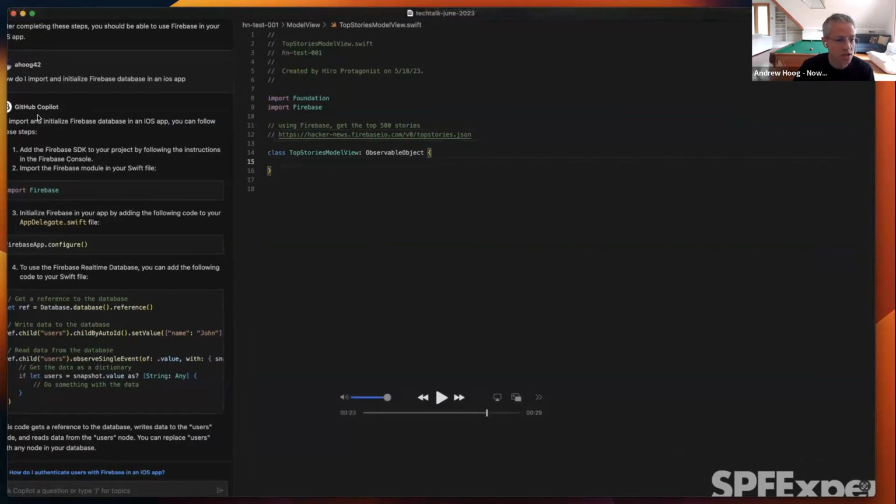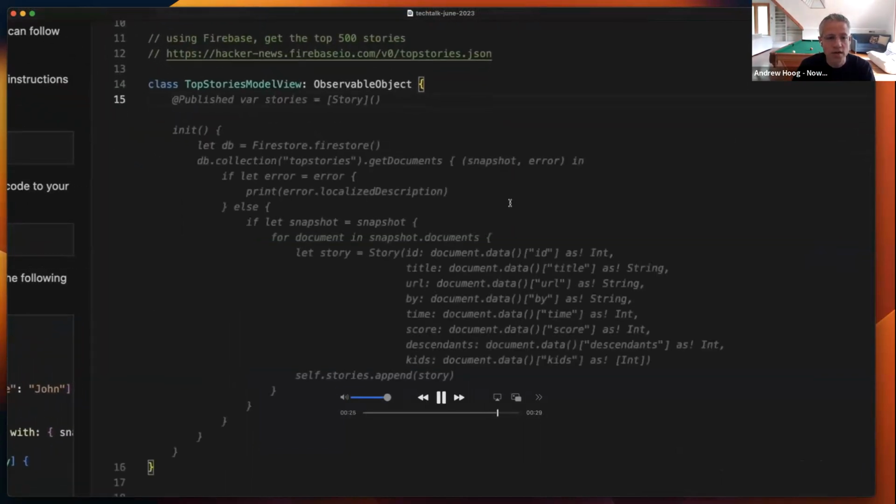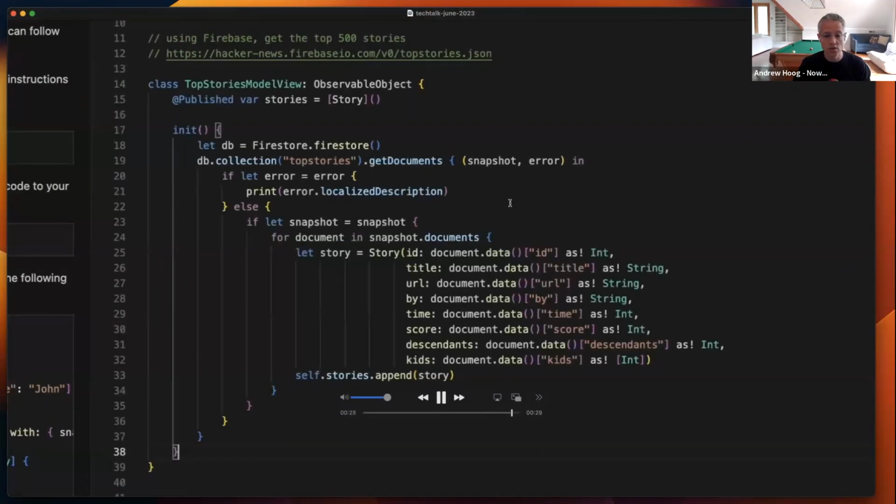And on the left-hand side, you can actually see I asked Copilot Chat how to do it. And it gives me this syntax over here of, here's a reference database, call the children, and set things up. And that code is actually pretty much directionally accurate. And it looked good to me. And so I was like, okay, perfect. What ended up popping in here was that it didn't actually use a Firebase database. It used Firestore, which is a newer type of database from Google that they're investing in heavily.